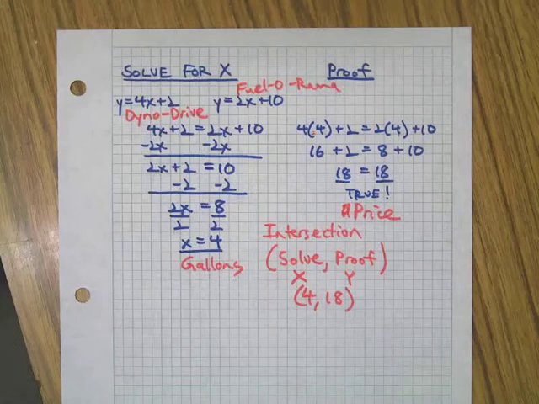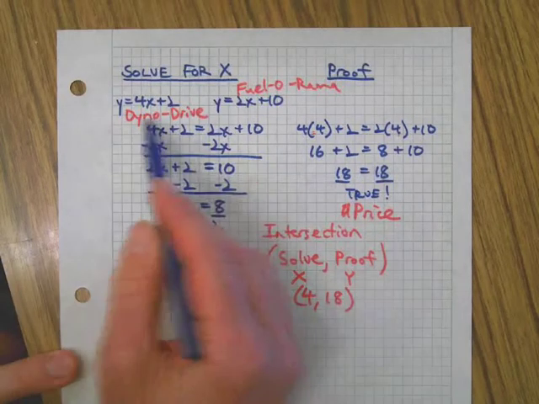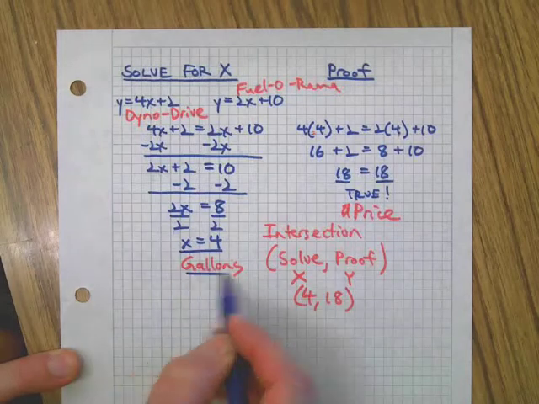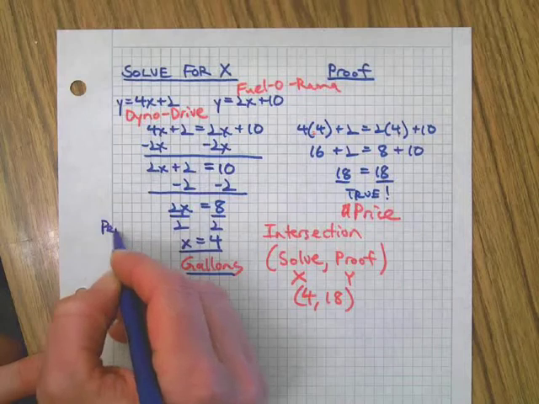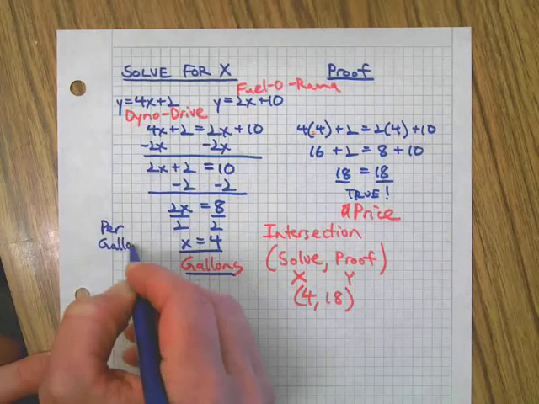Okay? Here's the connection between doing the letters and numbers with no emotional attachment, like a robot or a monkey, and doing the problems that have a little bit of personality in them and lots of words. Please understand, it's all the same problem. It's the same thing. So, by solving this, we've come up with the gallons. And the reason we know this is gallons is in the story it says price per gallon.